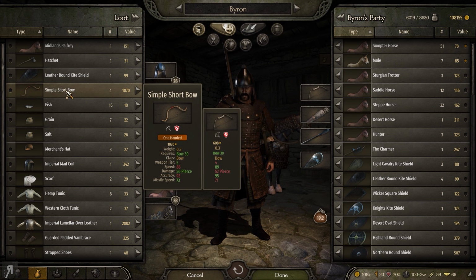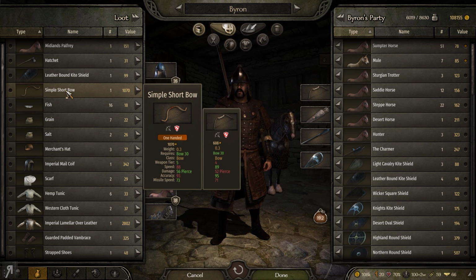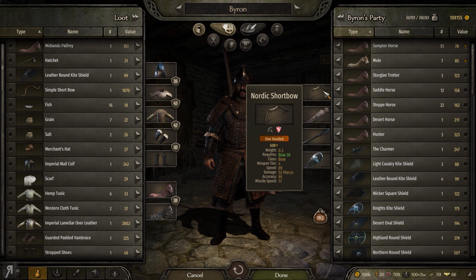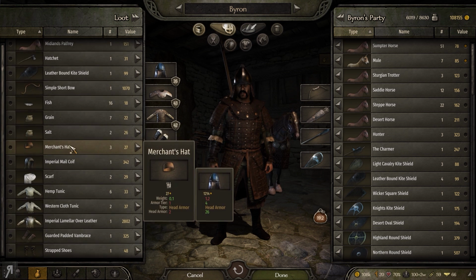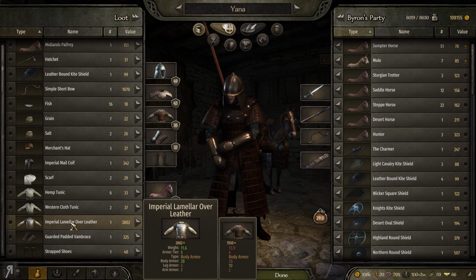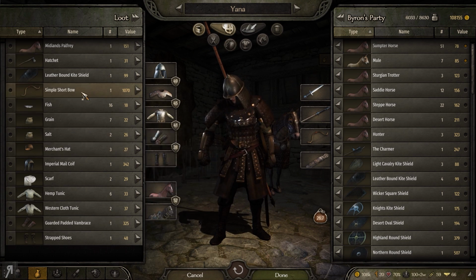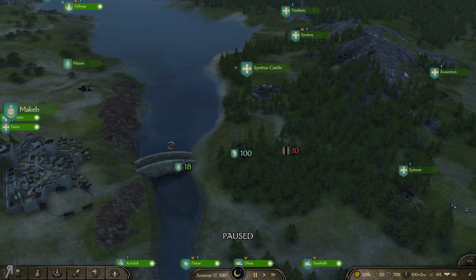Wow, this is actually slightly better than what I was wearing, maybe? Simple short bow. What? I can't believe a simple short bow is potentially better than what I was wearing beforehand. Okay, well, let's see if Yana could potentially use this. Yes, this is much better for her. Very good. We will take the rest, and then we will move on.